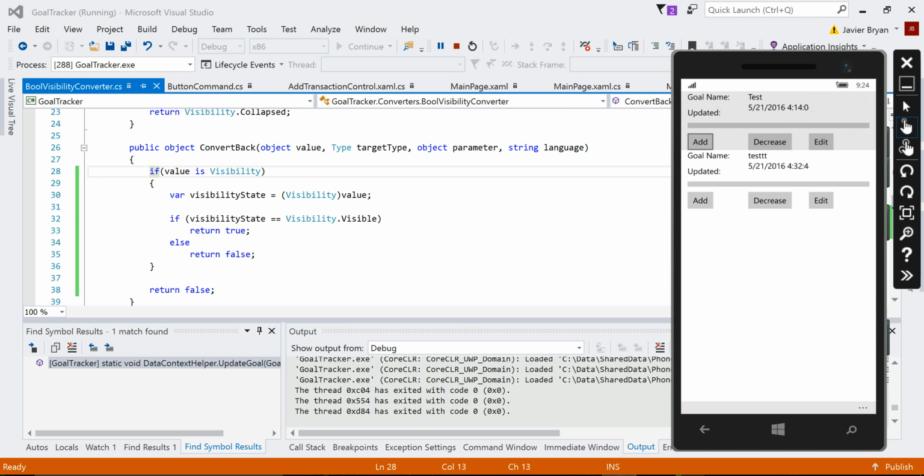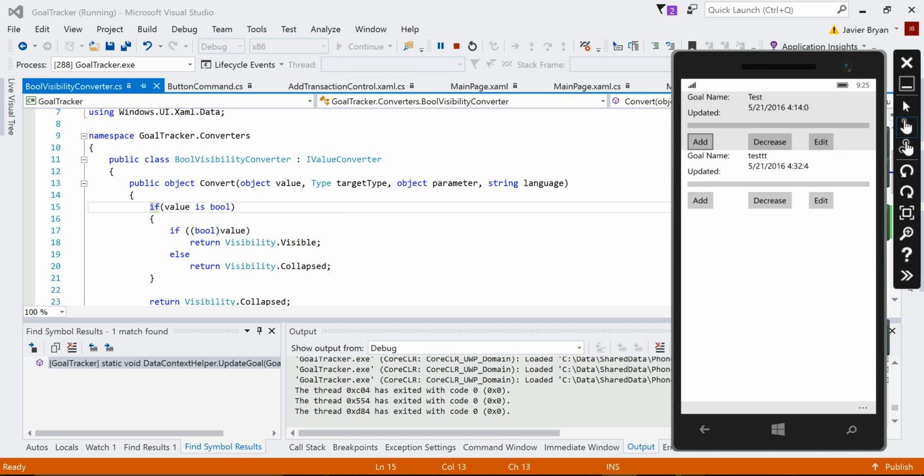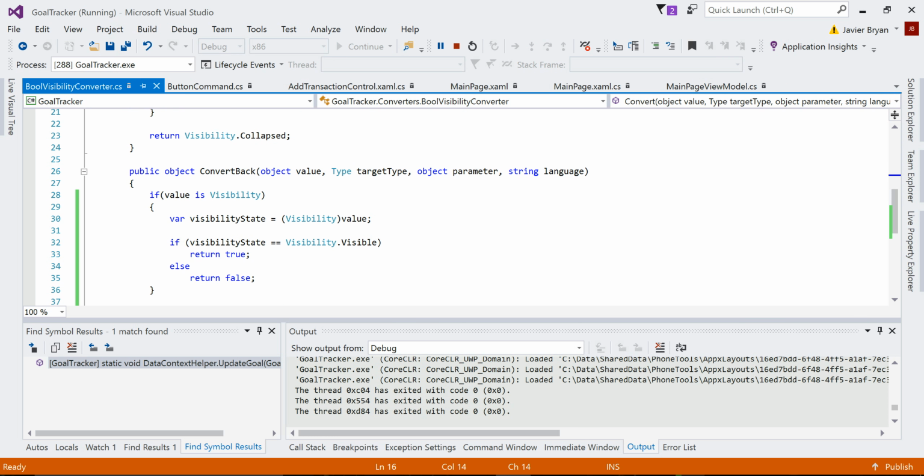So now we should be able to press add again and have this fire open up our user control. Bam, here we go. That's right, new value is true. Open. So you see that now? We can keep opening and closing it if we wanted to.